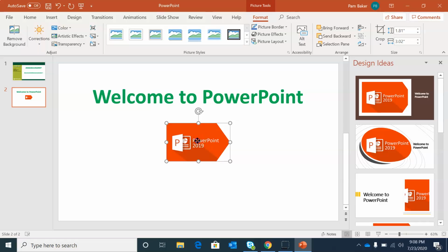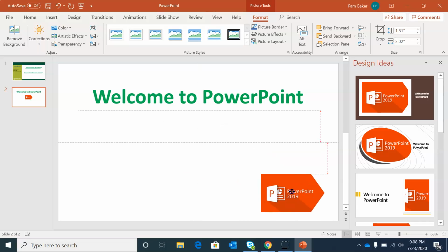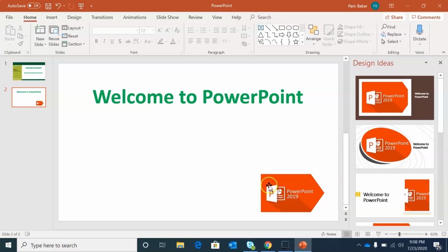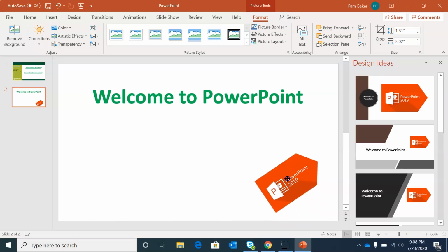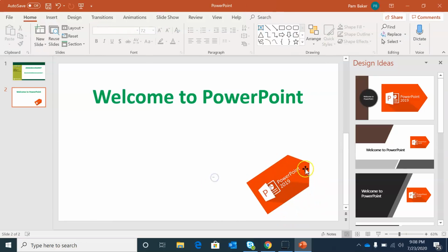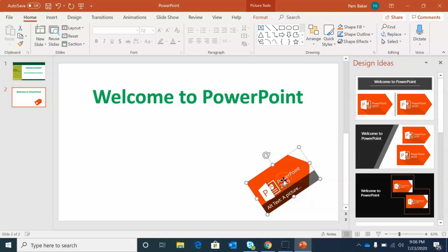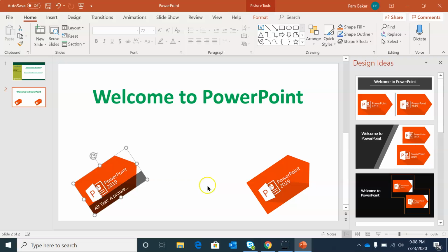I can click on it and drag it if I want to take it down to the corner. I can click on it again. You'll see this little hook. I can actually turn that and maybe make it point up to the top right. If I wanted to add that again, I could right click on the picture and click copy, and you're going to think, well, it didn't do anything, but if you click and drag, it actually did. It just places the copy on top.